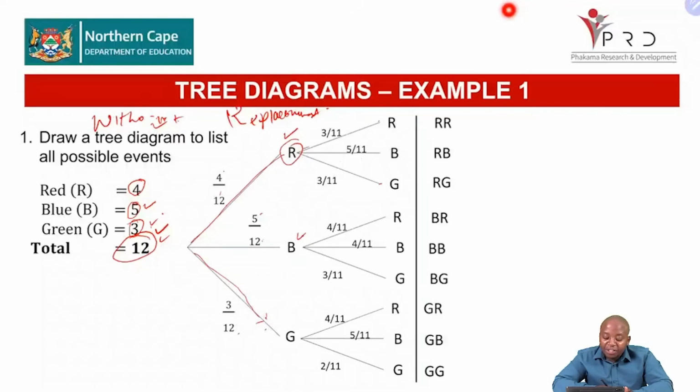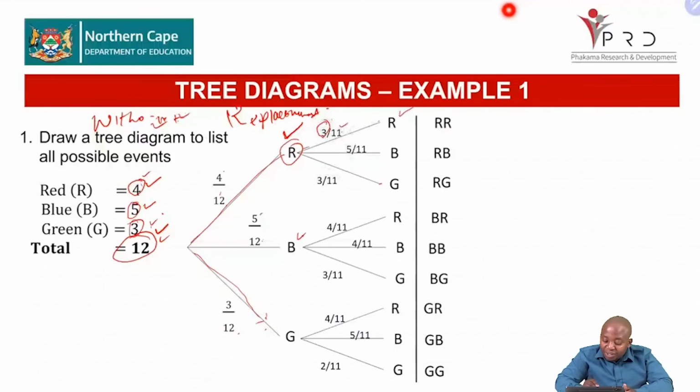So if these events are without replacement, the first event is for selecting a red marble. What does it mean now? From the total of 4, if I take out the red marble, what happens is the following. I take out the red and I don't replace it. So the red marbles will decrease to 3. The total for the red now, they are no longer 4, they are 3. Then the total of all marbles in the bag now reduces to 11. Why? Because we are not replacing. Then we can say the first event is for selecting a red marble. Then it's going to be 3, to say 1 red is taken out from the 4. Then the total again will change because we are not replacing that red marble. So it's going to be 3 over 11.